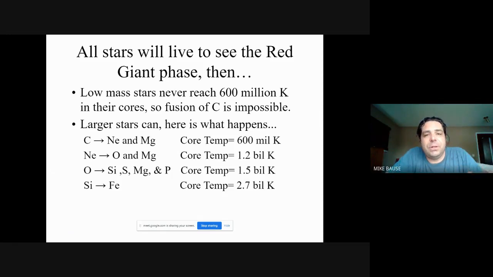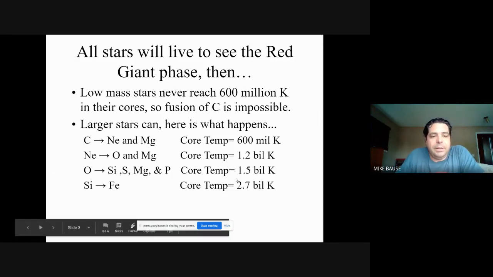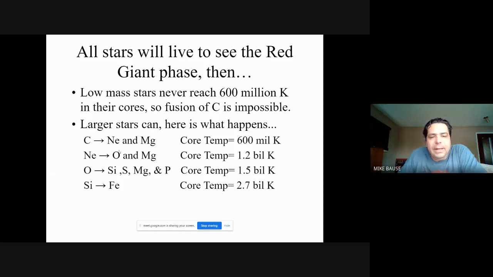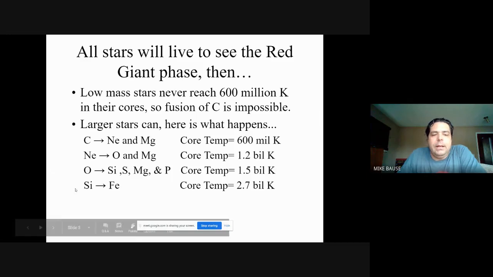the temperature is so high that the 6 protons that make up carbon and 6 protons from another carbon are moving so fast under so much pressure that when they smack into each other, they stick. As a result, they start to form heavier and heavier elements. This sequence, carbon to neon, neon to oxygen, shows you how basically all the elements, and we're skipping over a few, all the way up to iron are fused in the core of a star.